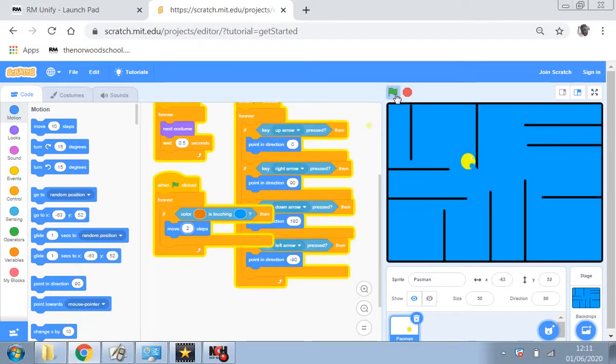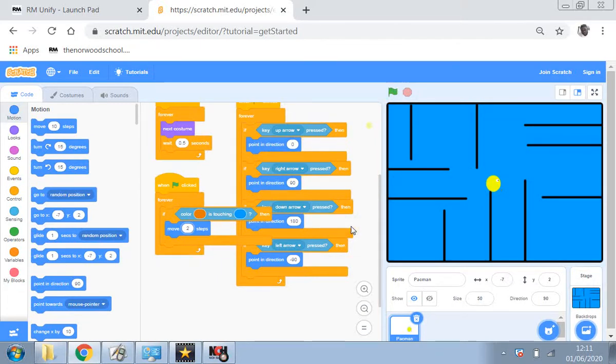Now, if yours doesn't work, you may need to change the colors so that they correspond with the dot color, and you may also need to change the size of the dot, for example. This is a good time before we move on to just double check that Pacman can get to every part of the maze. So if you look here, for example, my Pacman is not able to get up there, which is not good. So that's something you would need to go in and change. And you can do that by going to backdrops.